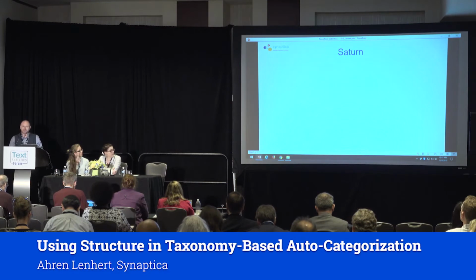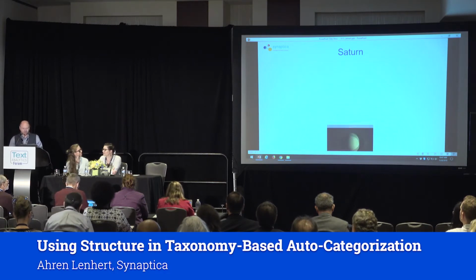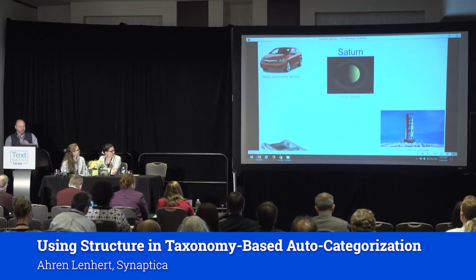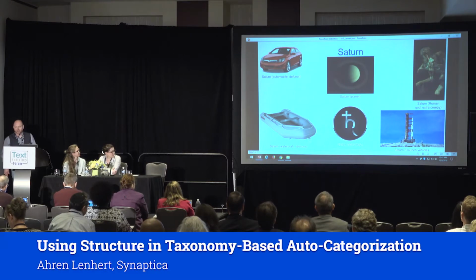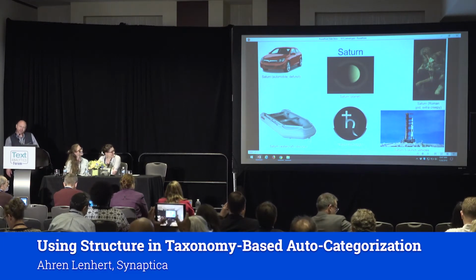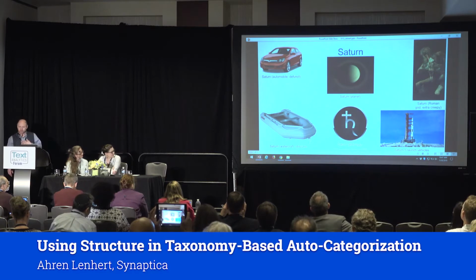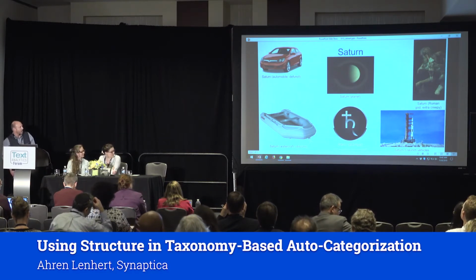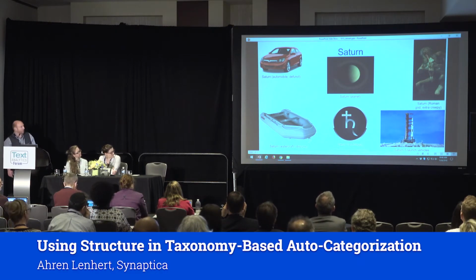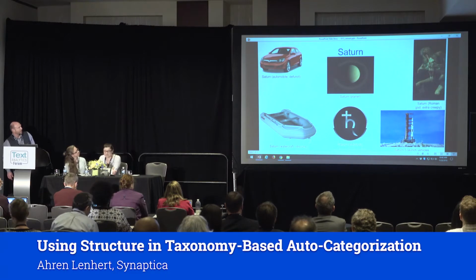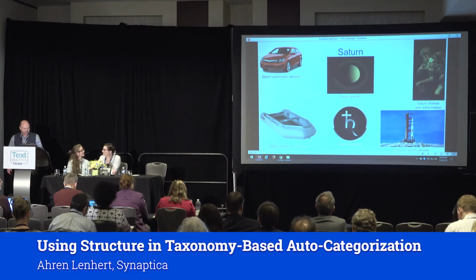So I'm going to frame the conversation here by using one example, using the term Saturn. So the term Saturn has multiple meanings depending on how you want to use it. We, of course, have Saturn the planet. We have Saturn the automobile, comma, defunct. We have Saturn watercraft, comma, obscure. At least to me, they are obscure. They might not be to water people. We have Saturn V vehicles. We've got Saturn astrology. And then we've got the extra creepy Goya version of Saturn over there eating his children. So we have all these examples of Saturn.